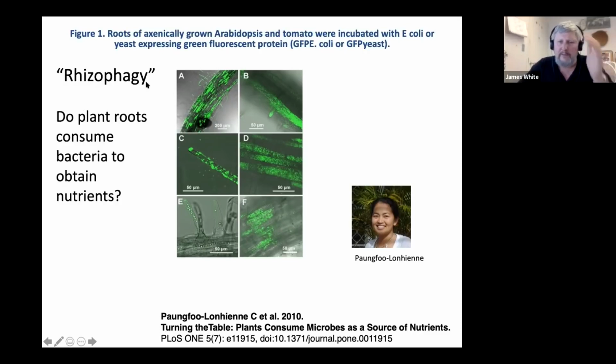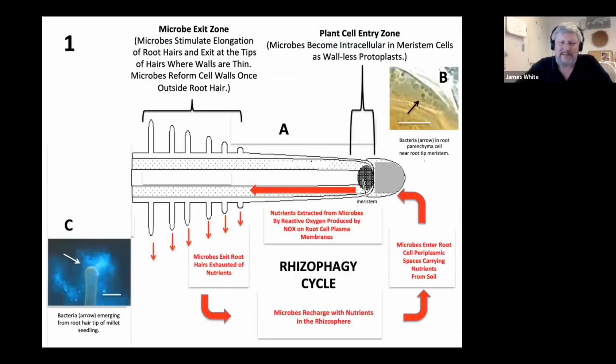And we, in my lab, we expanded on this, tried to figure out what was going on here, and we filled a bunch of details in. And what we figured out is that it's actually kind of cyclic, this process, and we called it the rhizophagy cycle. And that is that microbes in the soil are being attracted to the roots because the roots are secreting exudates. These are sugars and organic acids, and in some cases amino acids, so that the microbes are able to find the plant.